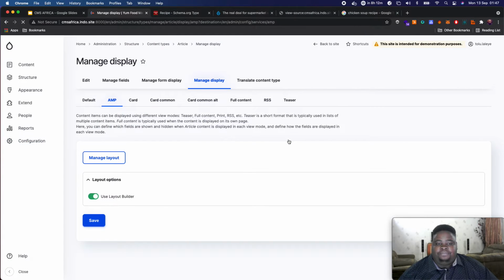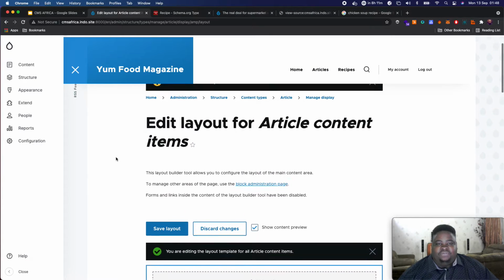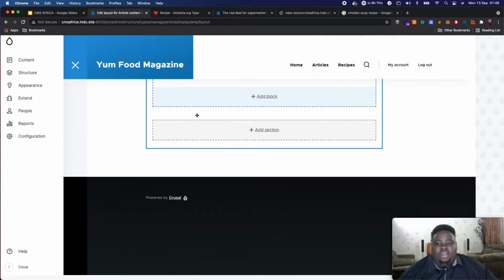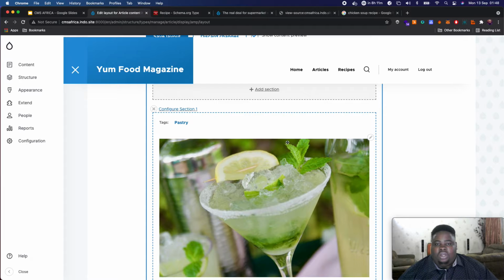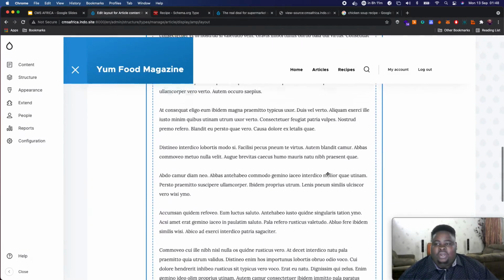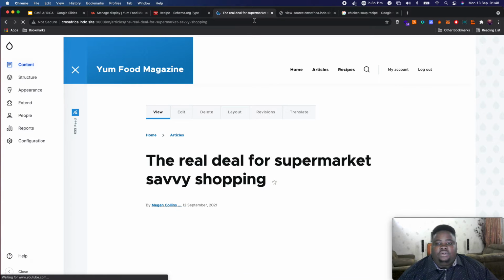And if I click configure here, you'll see that in the AMP view mode, I'm able to decide specifically for AMP what shows up and what doesn't show up, pretty easily. If I did not want images to show up on the AMP page, I could just remove this. So I don't want any images showing up and delaying my loading. I click save here, and then if I go back to my article, let's go load this.